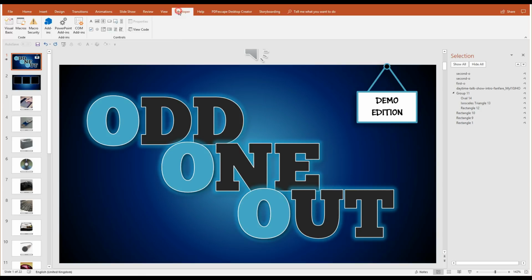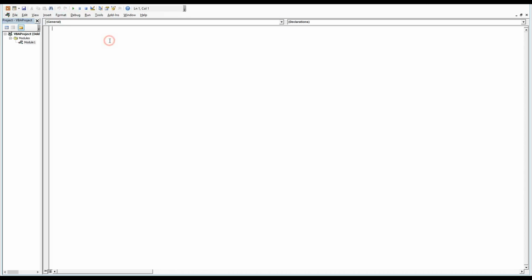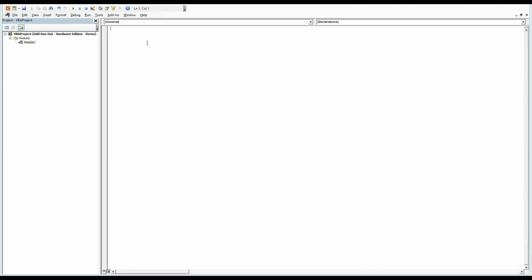So the Developer tab, once we've clicked on that, has this button on the left hand side called Visual Basic. That's the programming language that we're going to use. So we're going to click on that, and that opens up this window here. Nothing much in it at the moment. We need to create a document for us to put our code in, and we'll do that by coming over to the left hand side where we have VBA project, and then we're going to right click on it, choose Insert, and then Module. And that now gives us a place where we can start writing the code that we need.